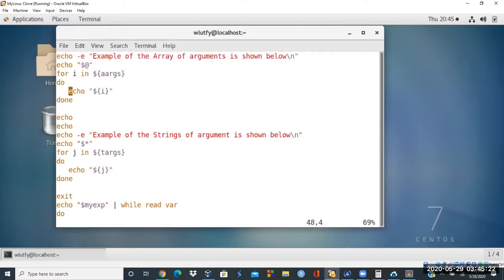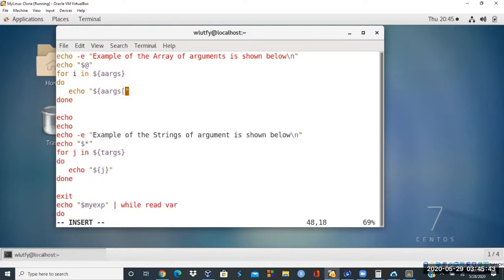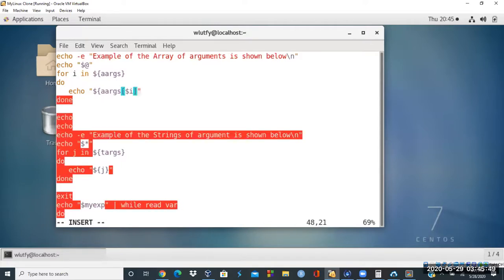So right here, I could say, let's say this $arg sub 0, sub a $I, $I, and then print it.